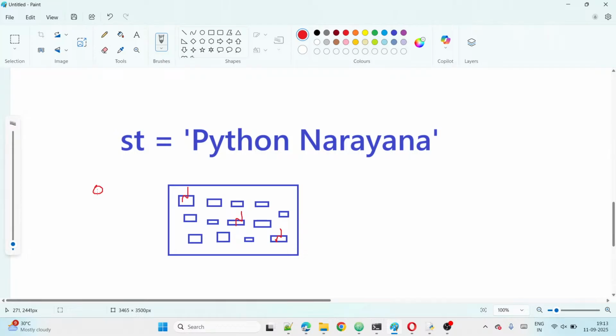Now what is happening here? Our manager or our class teacher is calling Narayana. Hey Narayana, please come outside. At that time, which Narayana will respond? The first Narayana or the second or the third, because these three have the same name. So three people are responding, and they're getting confused. So in this case, to identify each person uniquely, we have a roll number system, or employee number. The roll numbers or employee numbers are not duplicated. They are unique, guys.